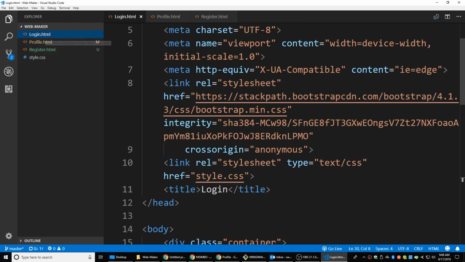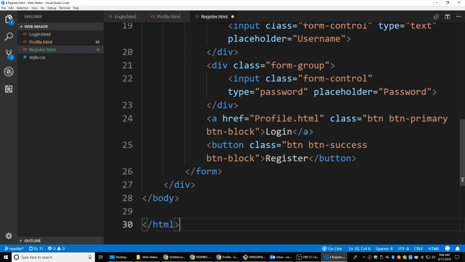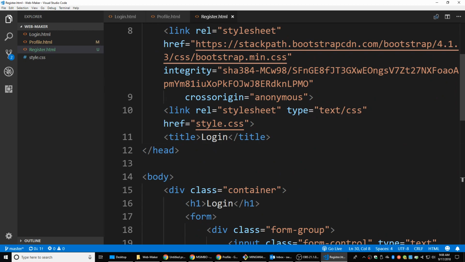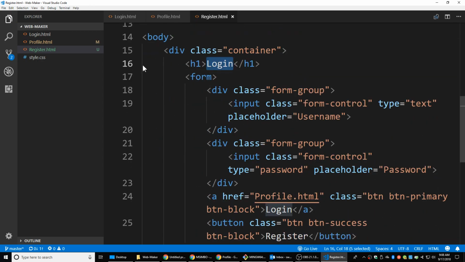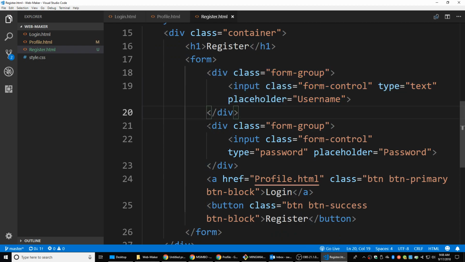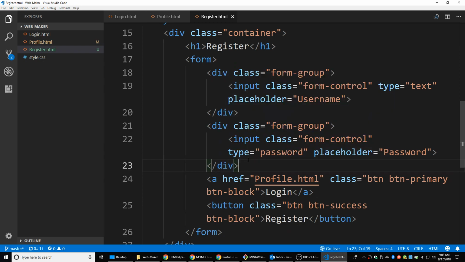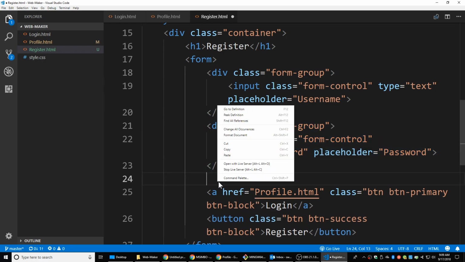All right, so I just want to copy everything I have in my login page. Let's copy that. I want to put that into the register page. And let's change something here. The first thing you want to change is the title. It shouldn't be login page, just register page. And the H1 here shouldn't be login, it should be register. I have my first input, username. The second input is a password, and I need to create a third one to verify the password. So let's create a third one. Let's copy the one I have for the password, and paste it below.